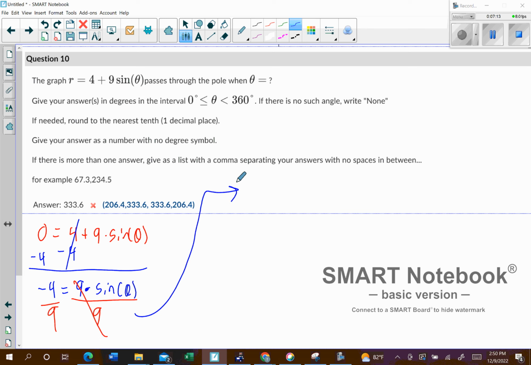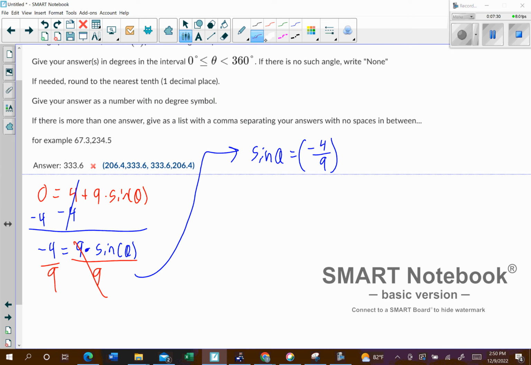So let's see, we're going to have sine of theta is equal to negative 4/9. Okay, so once again, it might be helpful just to draw a little picture of what's taking place here. So sine is negative in quadrants 3 and 4, and so I'm just going to try to estimate this the best I can, but let's see, down, it's a little bit more than halfway of my x distance, so about right there. It doesn't have to be perfect, it just can be a little helpful in trying to figure out these angles.